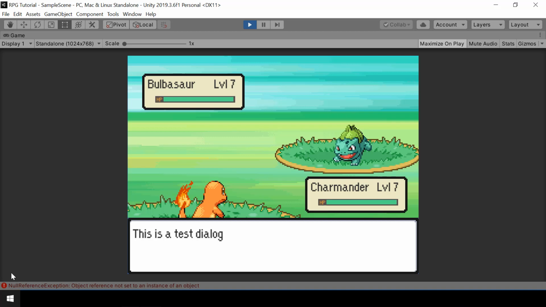Hey everyone, in this video, we'll look at how to debug and fix issues in Unity. This is one of the most important skills to have because if you're a beginner, you'll run into lots of issues, and if you don't know how to diagnose and fix them, you can waste days and weeks on it. And this is the reason why a lot of new developers quit.